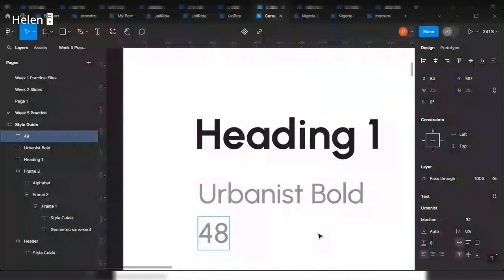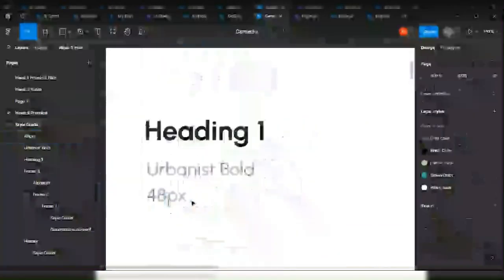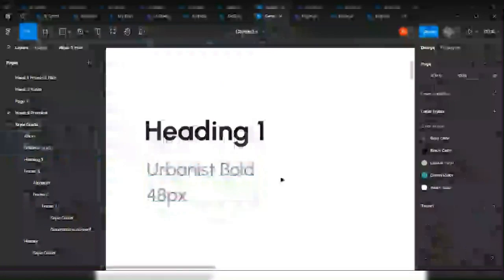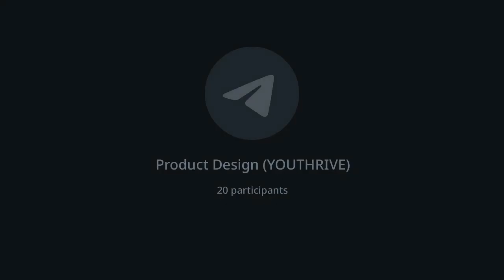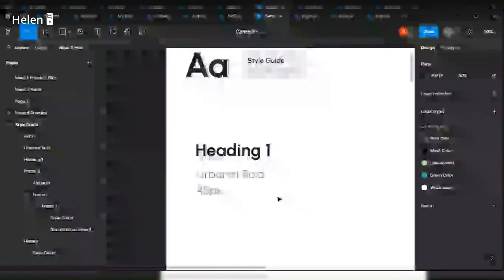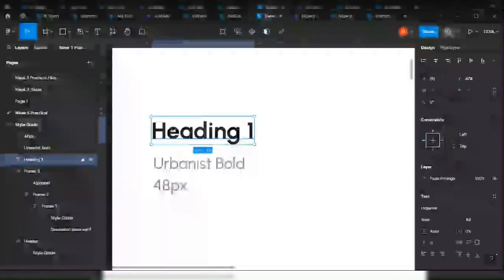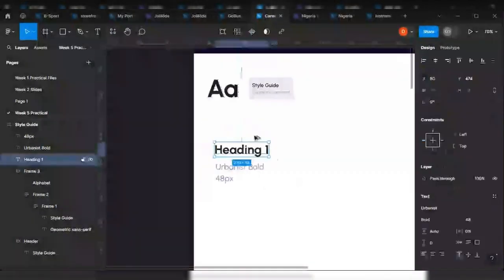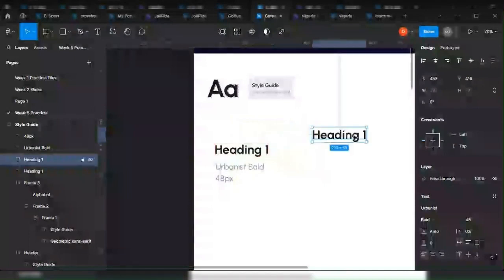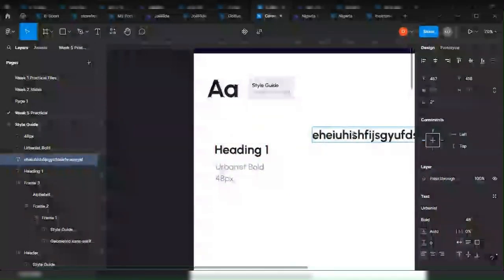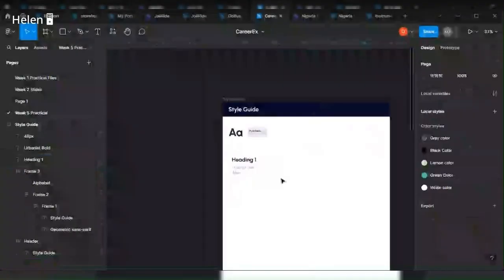The reason why I had to reduce this font is because this is like a title, and this is the body. So I want to arrange it in a way it looks more presentable. Because I'm using this big font, I'm going to use this. But when you start designing, this is the one you're going to pick. You're just going to pick this one, place it on your design, and then start typing what you want to type. Okay. But now I'm going to indicate the font weight and the font size.